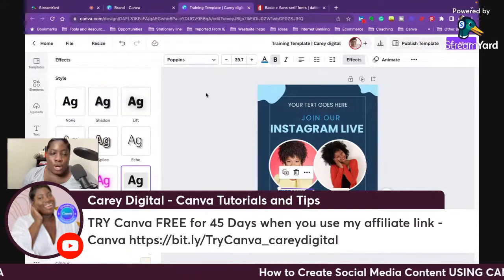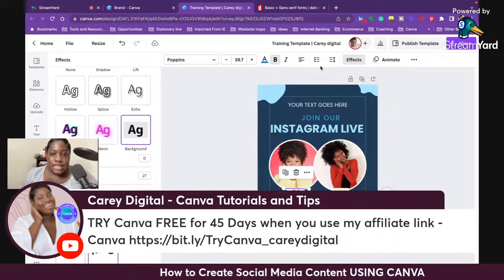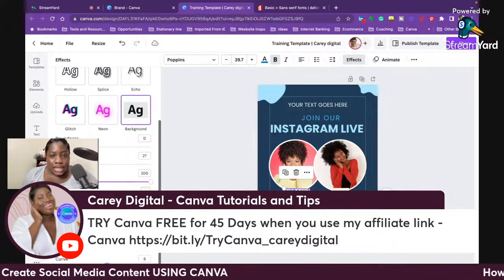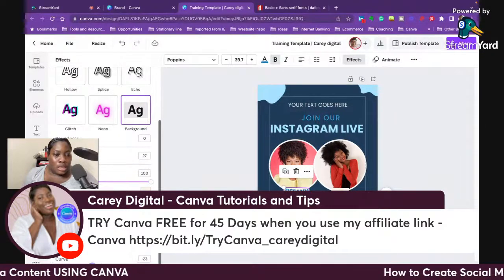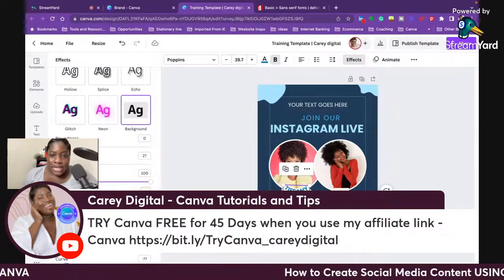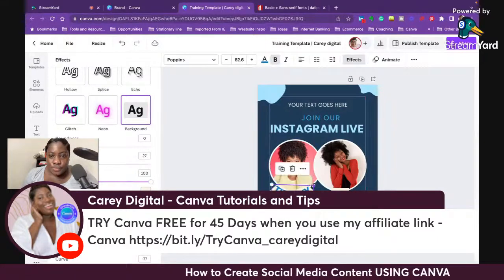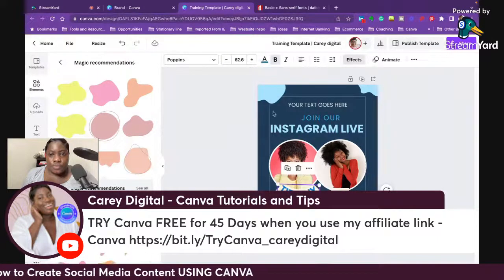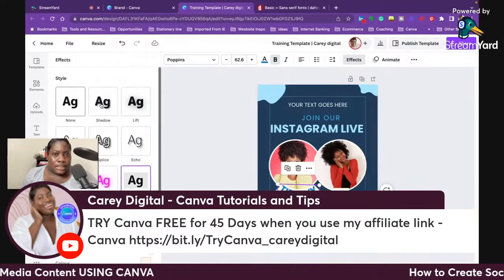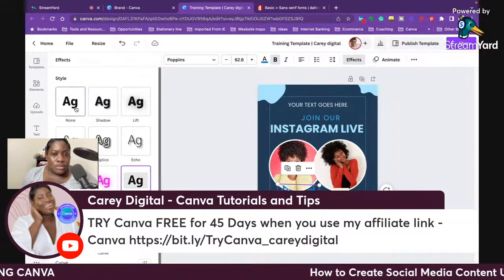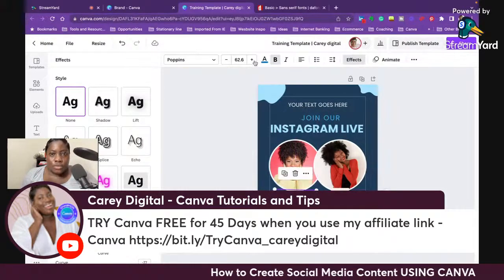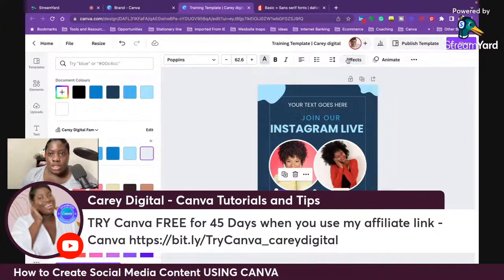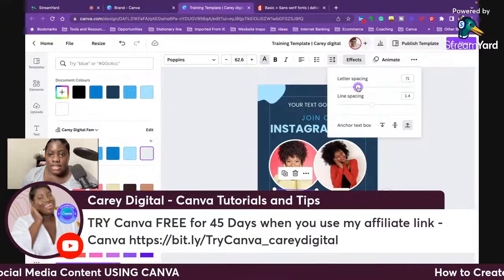One of the things I'm going to show you is how you can use the curve text in this case. I'm going to show you that you can utilize the curve text. So I can literally curve my text around the circle, right? I'm gonna move this down, and make it to none. I'm gonna change the color here, make it less bold. Can change the spacing of the letters, right?